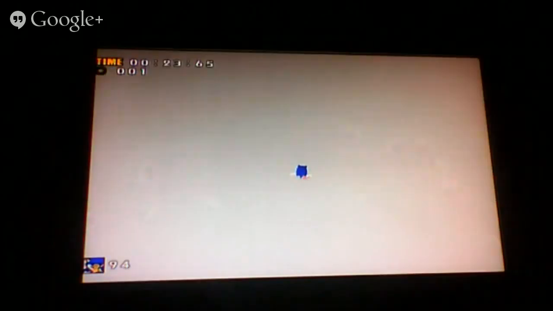So now Sonic's gonna fall for a very long time, but as you can see, the clock is frozen. The clock is stuck at 23:65 because the timer doesn't start again until Sonic breaks the wood. So until then, Sonic has pretty much frozen the clock.